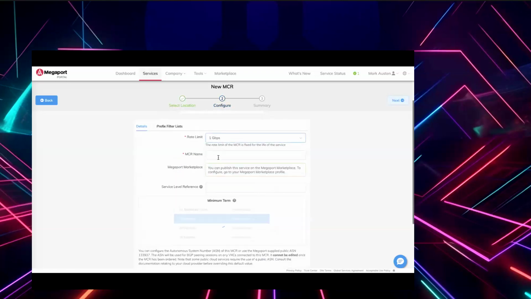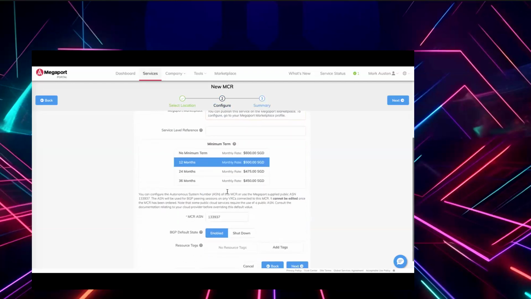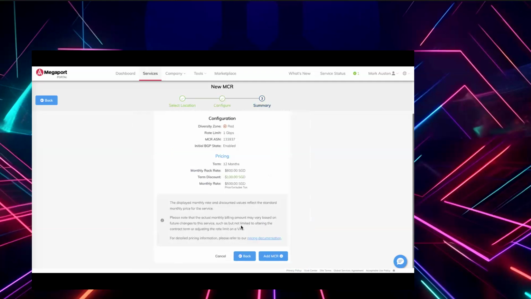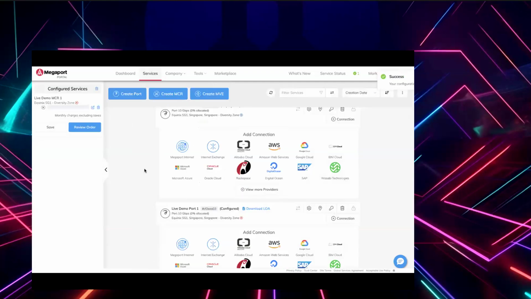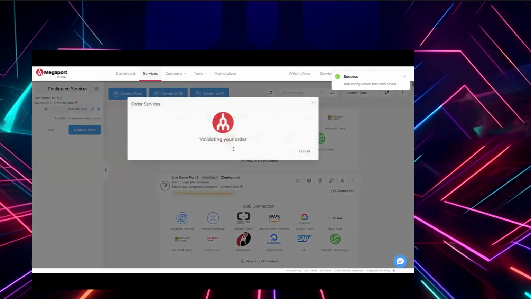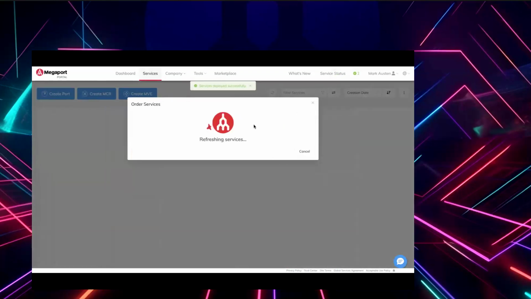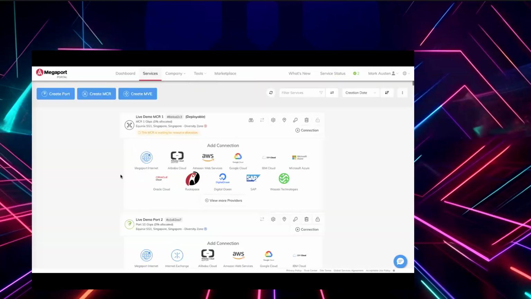So let's choose the throughput of the MCR, and the name, and we'll just go ahead and deploy that. So we're deploying the Megaport Cloud Router at Equinix SG1 in the red diversity zone.